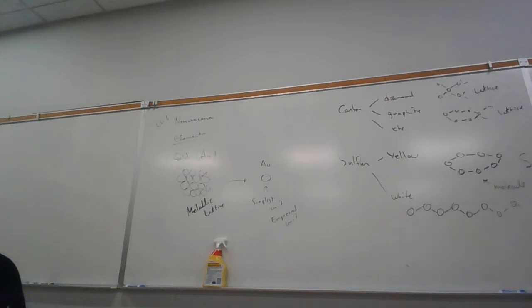And so when we have something like this, where the chain length will vary, we're just going to use the empirical unit of this. The empirical unit, the simplest unit, would just be S. And so even though we could call this a molecule because they're all linked together like this, we're just going to call it S. This is solid. This is also solid over here. These are solid as well.